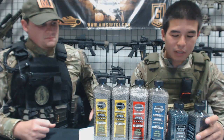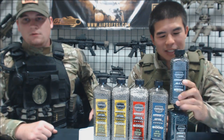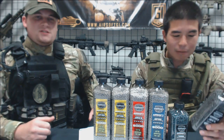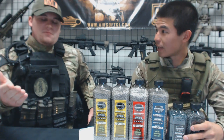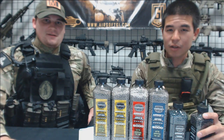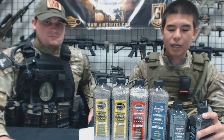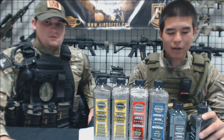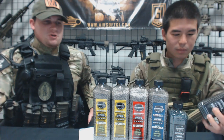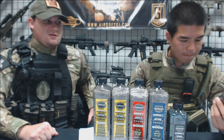My gripe, which I say to all BB manufacturers, is please make heavy BBs in white. Seriously. Just because when you snipe, that's when you want to see the BB the most. At least if you got a JG Bar 10 or something, you can at least set the hop up correctly. Yeah, I used G&G 4.0s for the longest time, which I still love, but those are orange, so those are a little bit better in the right direction. At least they're a really bright color you can see. Black, unless you got a flashlight directly on it, you're going to have a really hard time trying to see it.